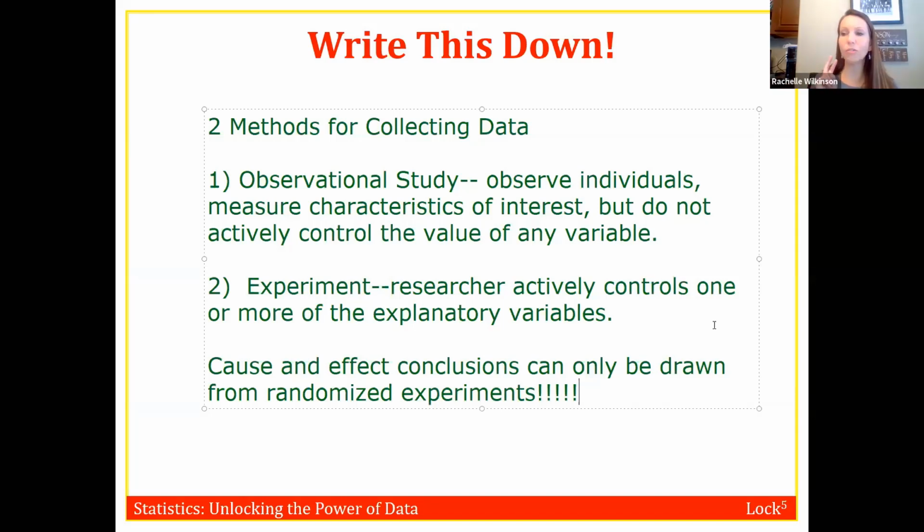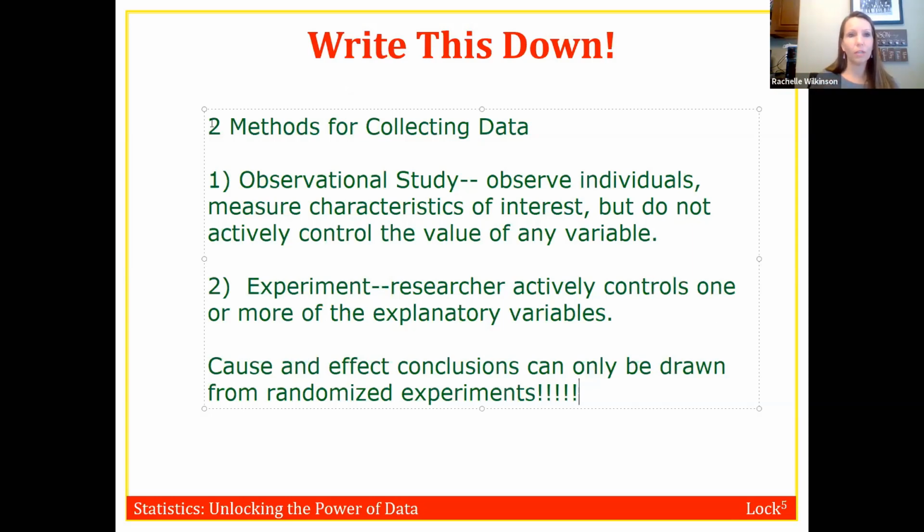Okay, I'm going to talk about two different types of randomized experiments. Obviously, just like with sampling, where there are lots of different sample designs, there are also lots of different experimental designs. In fact, I actually took two whole classes in college on sampling design, and I did take two classes in college on experimental design. So there are so many different designs out there, but in our class, we're going to focus on just a couple.